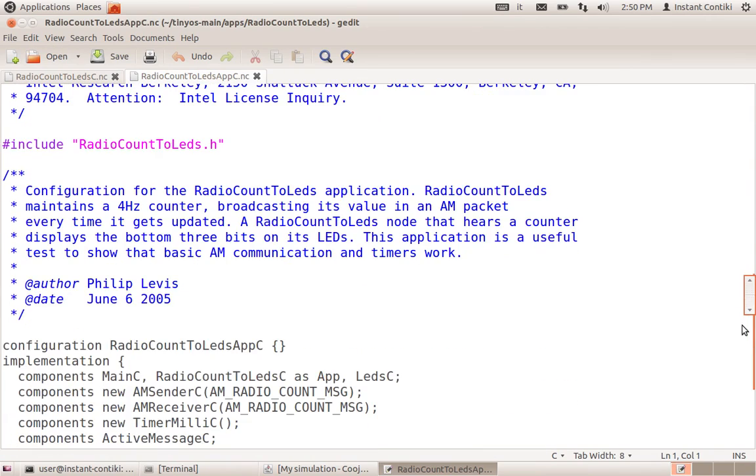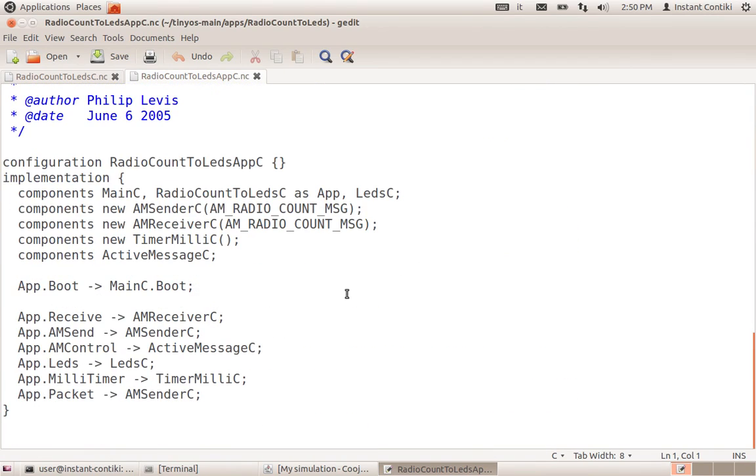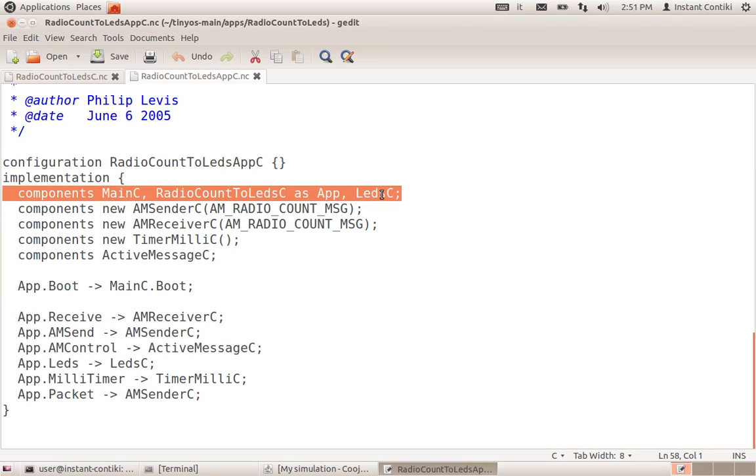So let's look first at the configuration. We have a couple of additional components now. Since we also want to perform sending and receiving, we are using the sender component and the receiver component, and the active message component for manipulating messages. We also have main C for booting and LEDs for turning on the LEDs as before.